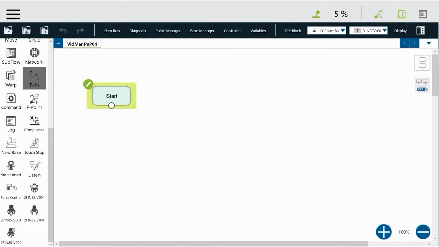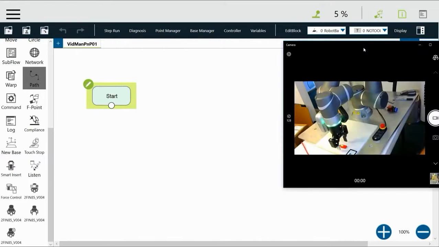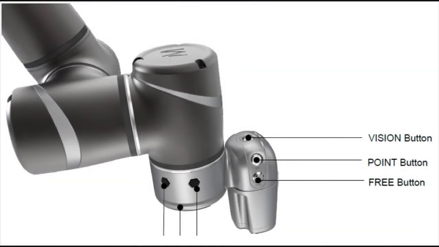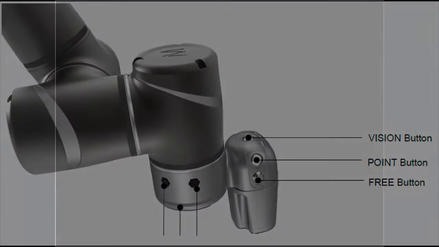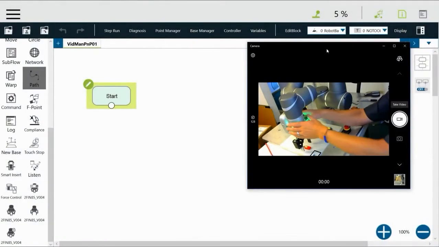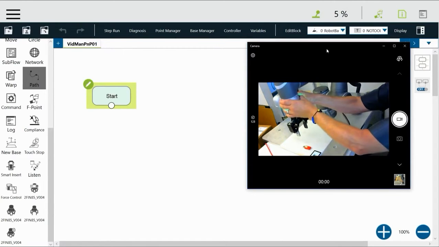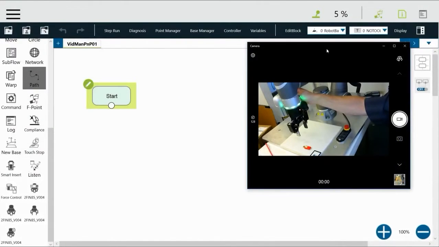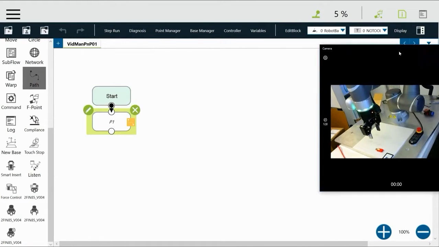And the first thing I like to do is to create a point that's kind of neutral, sort of out of the way of everything. And to do that, I'm going to use the free button on the robot that I'm showing here. There's the free button. It's the bottom one on the camera. And then I'll just move the robot around to kind of get it into that first position so that whenever we start the program, it'll kind of move out of the way of everything. Then once I'm there, I'm going to use the point button to teach that position. So the point button shown here, it's also on the camera. And then you'll see it drop into the TM Flow right there.